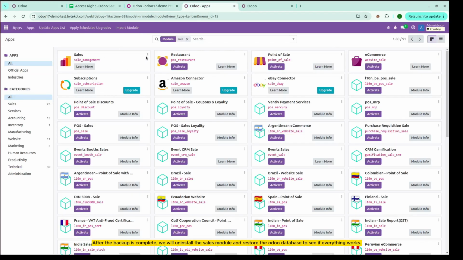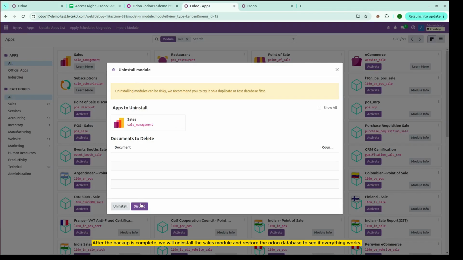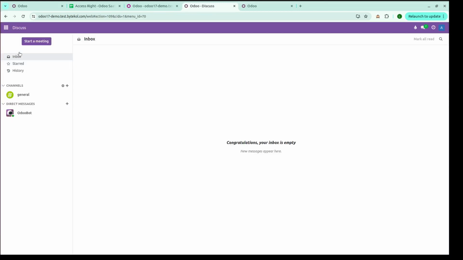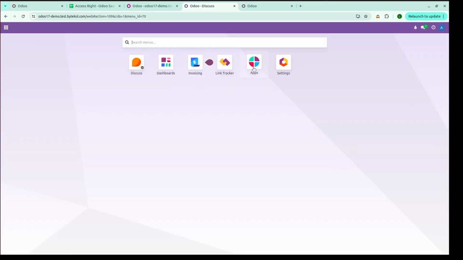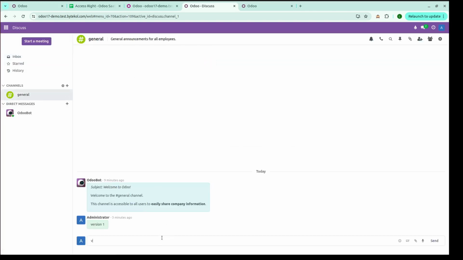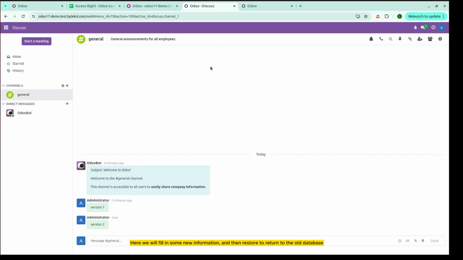After the backup is complete, we will uninstall the sales module and restore the Odoo database to see if everything works. Here we will fill in some new information and then restore to return to the old database.